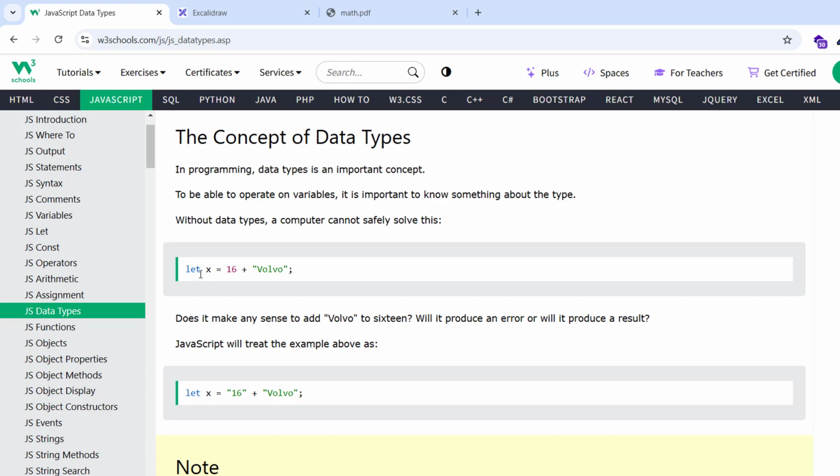So let x = 16 plus Volvo, does it make any sense? It is adding a number and a string, so it doesn't make any sense. Does it make any sense to add Volvo to 16? Will it produce a result? Let's see how JavaScript will treat the example.